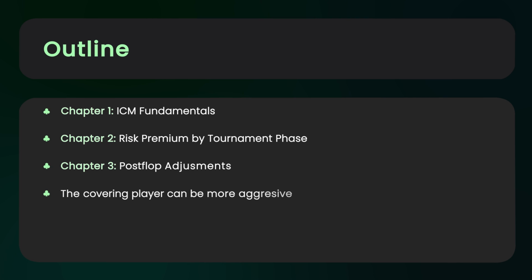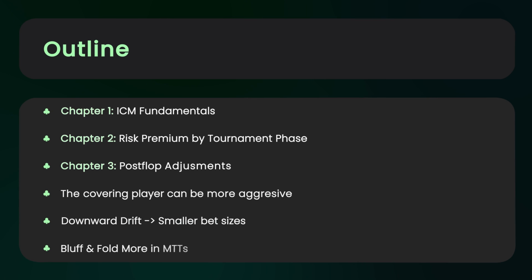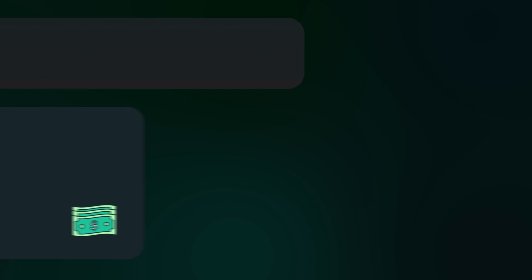Specifically, we'll be covering, first of all, how the covering player can be more aggressive. Second of all, the effect of downward drift. And lastly, the surprising mathematics behind ICM and why you should bluff and fold more in MTTs. Let's start with the fundamentals.